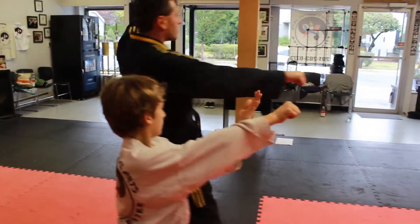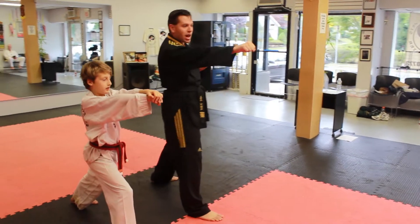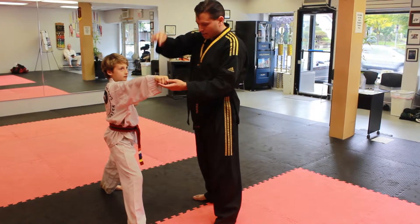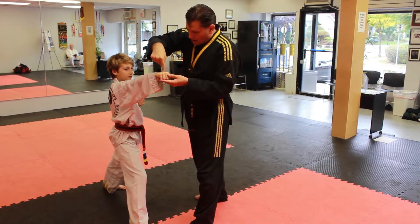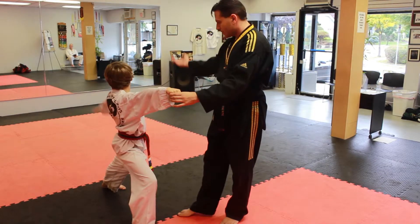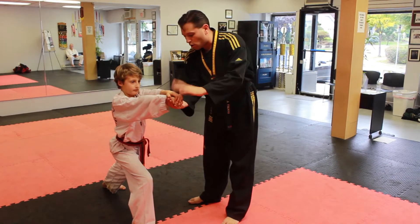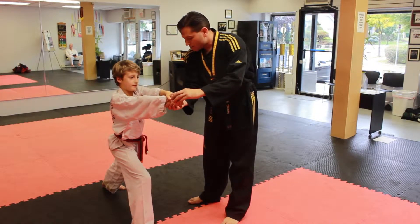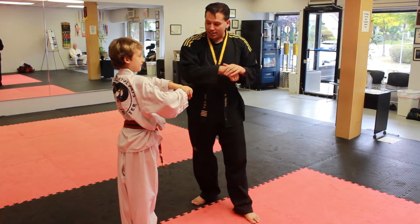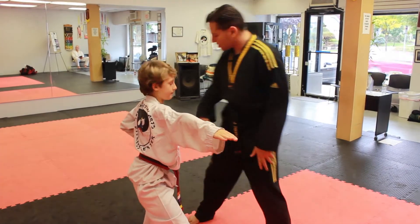From here. Be dramatic. Bring it up and around — trapping, but keep the hand here. See how you dropped it? Do it again — what happened? You dropped the hand. Keep it there the whole time. Pretend I have a metal rod going through your hand into the ground, so it can't move from this spot. Go for it. Keep this bent. So when you bring your back to the front leg, all this can do is rotate. Go — bring it together. Rotate, that's all you can do. From here you hold for the side. Go. Landing in the knife hand strike.